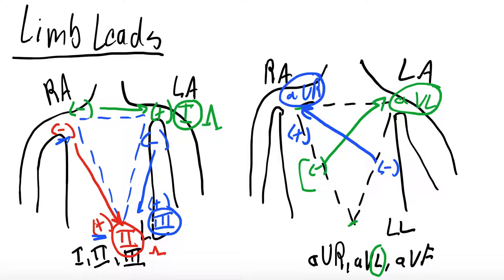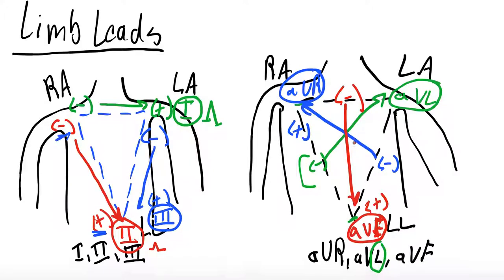And then aVF, if you think about it for a minute while I change my color here, negative to positive, so use the middle down to the foot, right, aVF. So aVL goes towards the left arm, aVR goes towards the right arm, and aVF goes towards the foot, as the last letter would imply. R for right, L for left, F for foot. By underlining the F in foot, I made it look like an E.